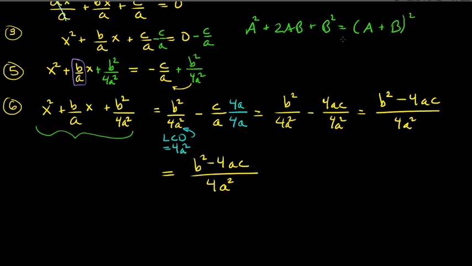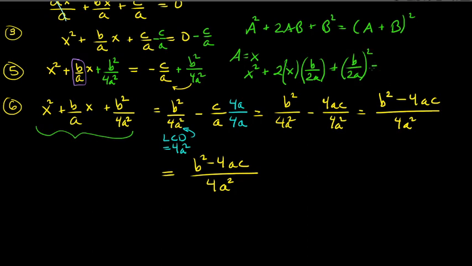Now, I'm using capital letters here because the capital A is not the same as little a. In fact, the capital A is really just x here, because it's x squared. And we have the 2. Now, what's the B here? It's not this number. It's this number cut in half. It's b over 2a. And that will cancel the 2's here. Oh no, I'm sorry, A is x. Yeah, this will be B here. All right, so A is x, capital B is b over 2a. I think that works, right? So this should be b over 2a quantity squared.